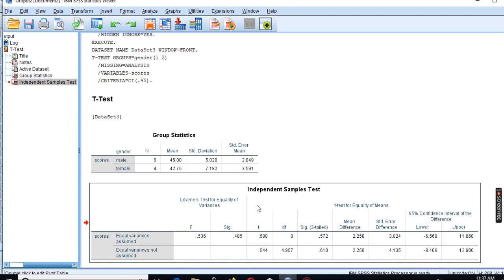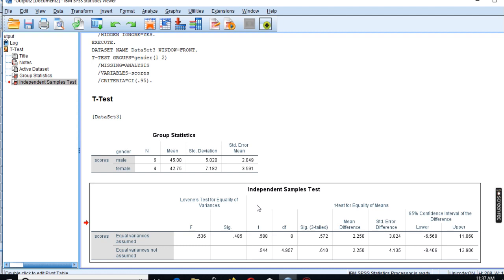Let's go to the independent samples test table. The equal variances assumed row is the one I want to look at, because the basic assumption when running a 2 sample t-test is that the 2 independent populations are assumed to have equal variances.